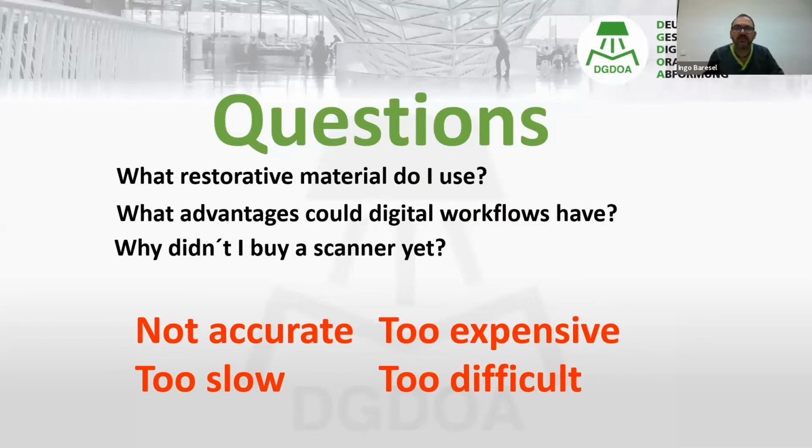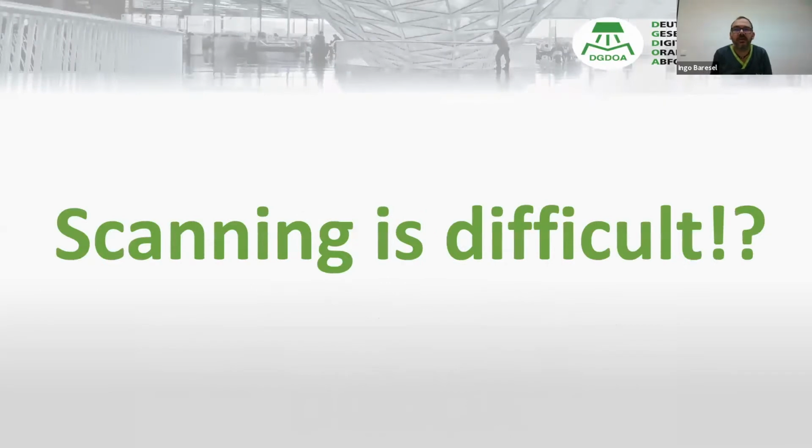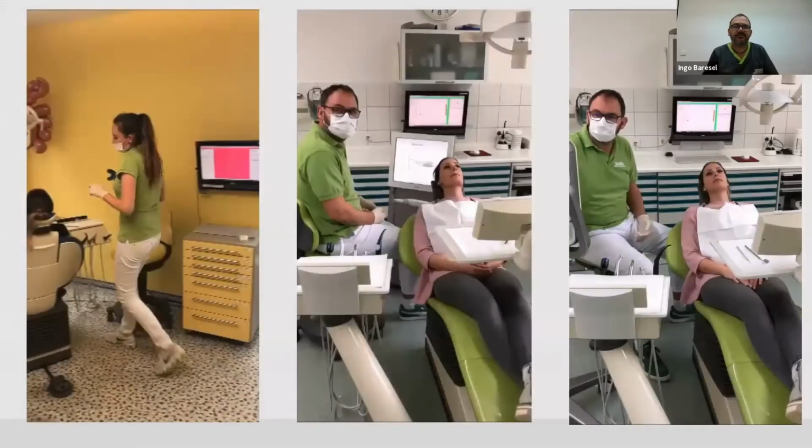So think about too expensive. If you have fewer returns due to a bad fitting, you save that much money, and your labs save that much money because you don't have to do things twice. And our time is our money. So it saves you money when you have to do fewer remakes. Let's talk about scanning is difficult. It is not. It's really not difficult.